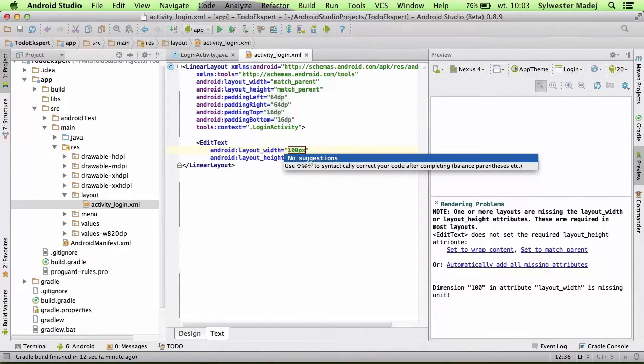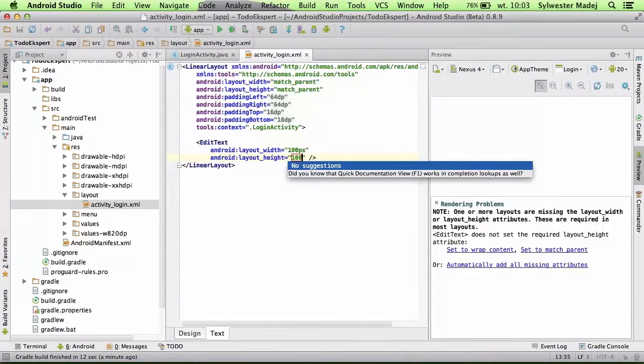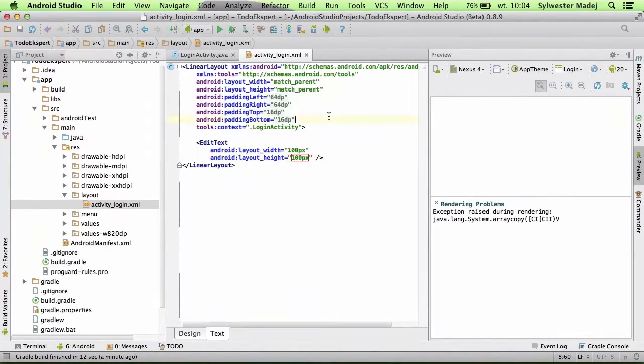Here, we may specify the set value in pixels. If rendering issues arise, we may change the API version from version 20, which is installed by default, to version 19.